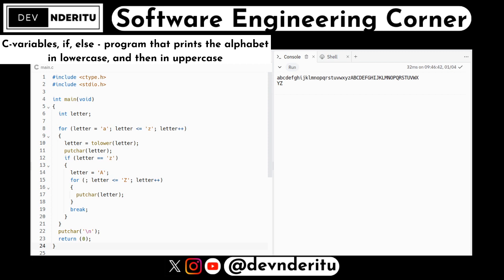Then we initialize letter to uppercase A, then we use a for loop to do the same thing that we did for the lowercase, but in this case you don't have to use tolower. It's going to print the uppercase. You're just going to print the uppercase because, as you can see, we initialized a capital A and a Z in caps. So it just joined everything and yielded that result, also followed by a new line.